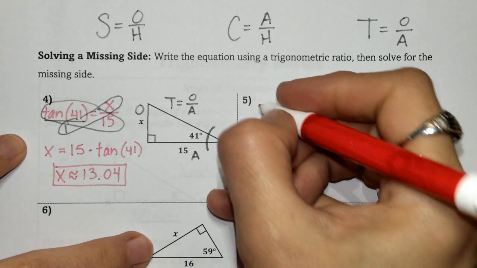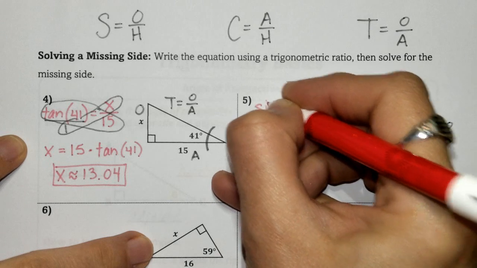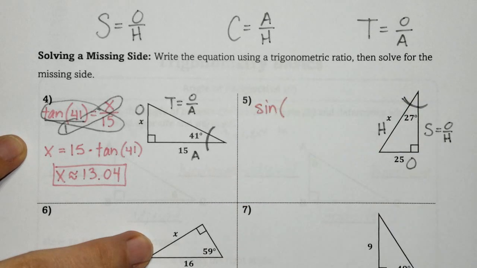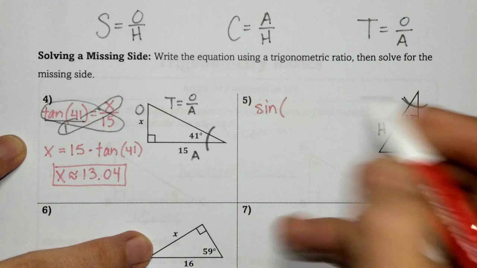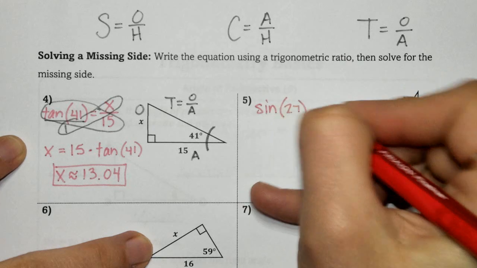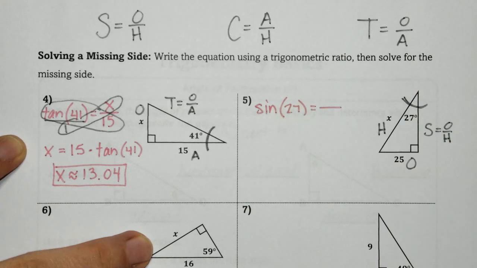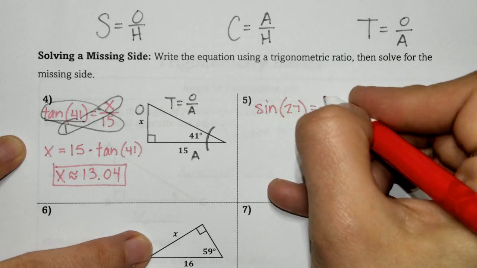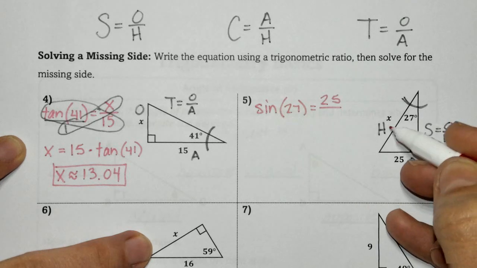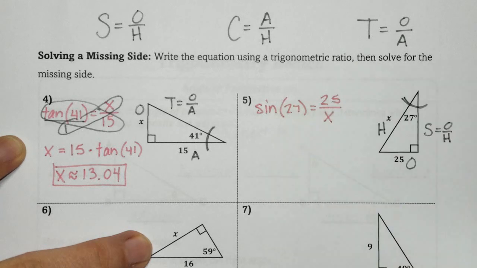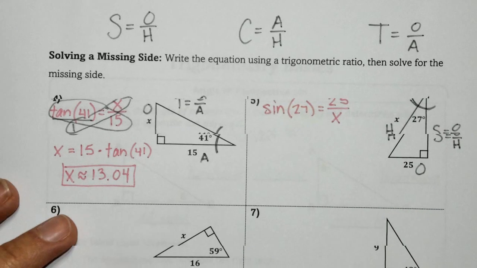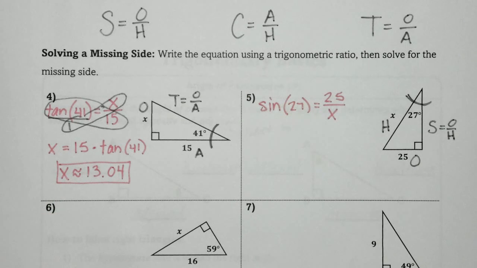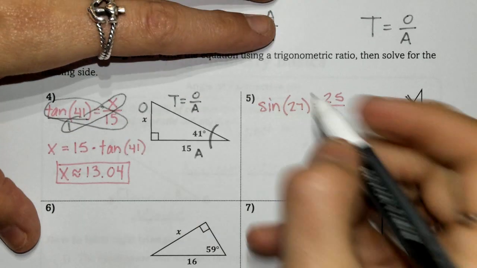So we'll go ahead and start filling it out. We're going to SIN for sine, parentheses. That 27 degrees goes in there. Set that equal to, we have opposite over hypotenuse, all the way over here to the right. Opposite over hypotenuse. So opposite 25 over the hypotenuse of x. So here I'm going to show you again with the proportions. The x has switched places. Okay, it was in the numerator, now it's in the denominator.